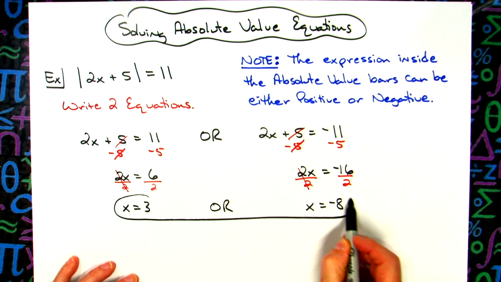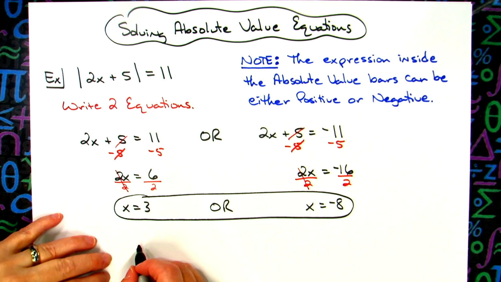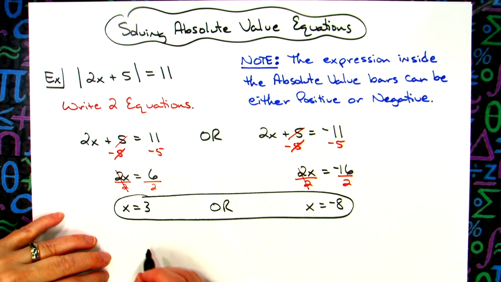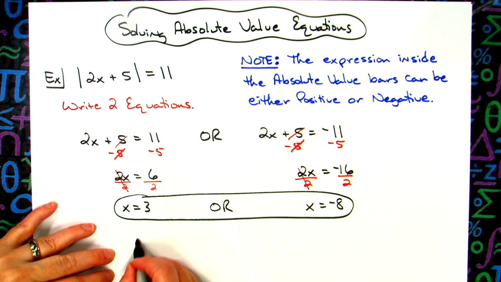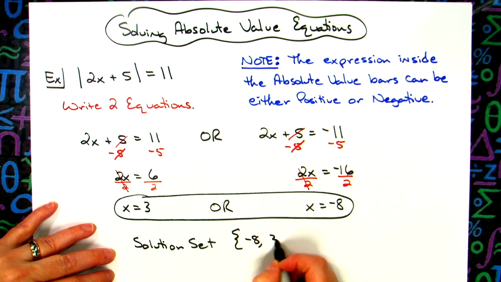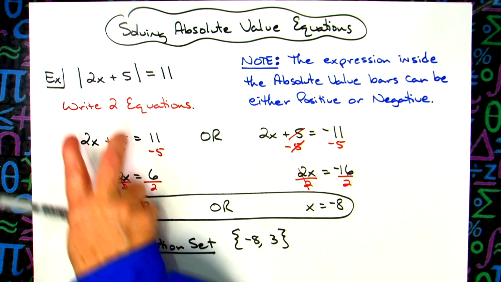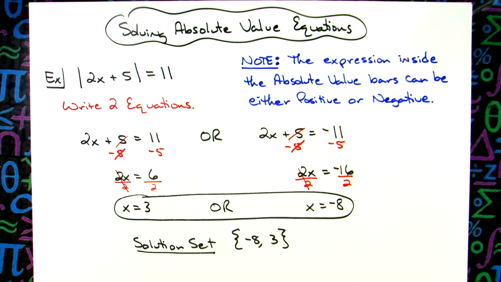And in a beginning Algebra 1 class, that sometimes is the way that teachers allow you to write it. Once you move up a little bit and maybe you're in an Algebra 2 class or a college algebra class, they might introduce something called a solution set, in which case you would use set brackets and you'd put your negative 8 and you would put your 3 inside there. Okay, so just another way to write that answer to show that you've got two possible answers, all based on the fact that the original equation had those absolute value bars.